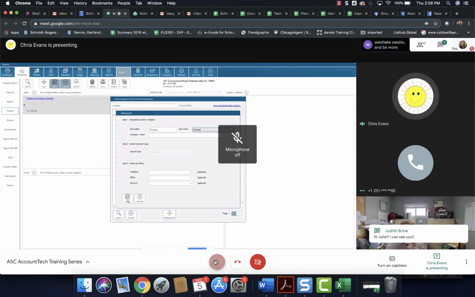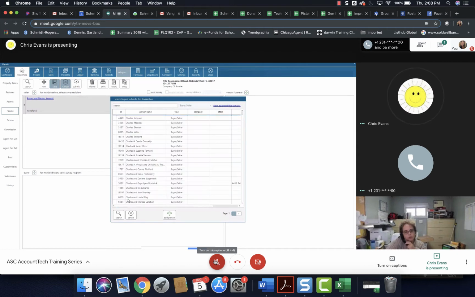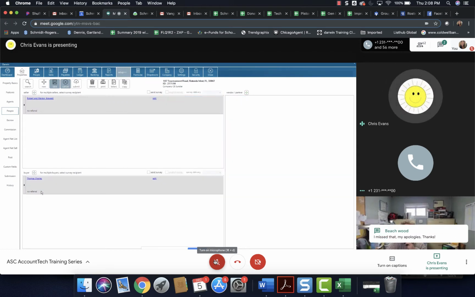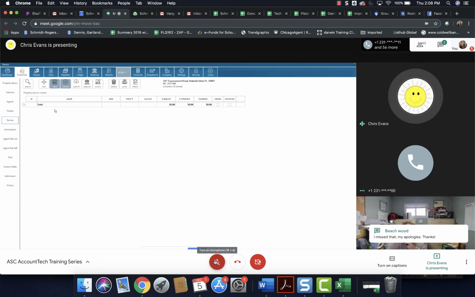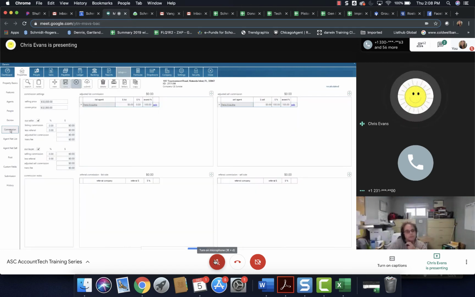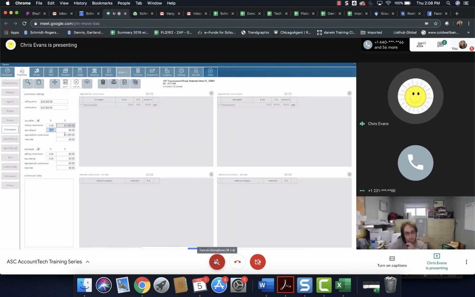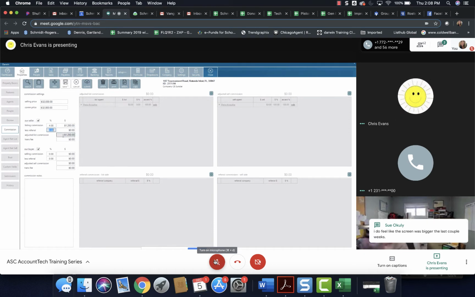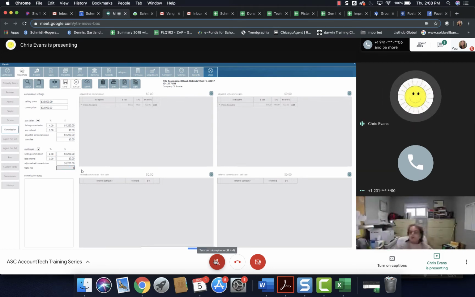Okay, first name, last name, click add. And there is the buyer's name. Escrow, nothing to do in this screen here. Commission, I need to add my commission amount. Listing commission. And if there is a broker fee, you would put it here in this field, transaction fee. There is none for this one. There is a broker fee on the buying side, so I'm going to go ahead and add that there. Click save.